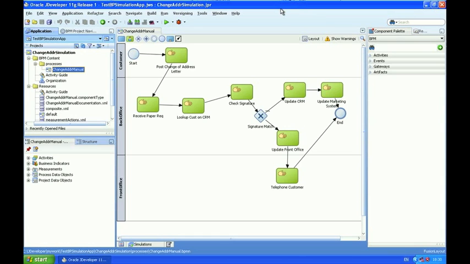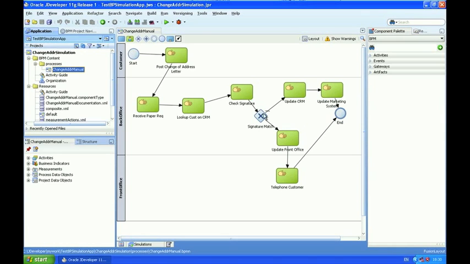So in this scenario, a large organisation like a retail bank has a manual paper-based process for customer change of address, whereby if the customer wishes to change their address, they need to write in and then that request is processed manually. So the process starts by the customer writing or faxing a letter. The back office then receives that letter, performs a lookup on the customer relationship management system, checks the signature is correct. If it is, it then updates the CRM, and that person then updates the marketing system by keying all the details into those systems.